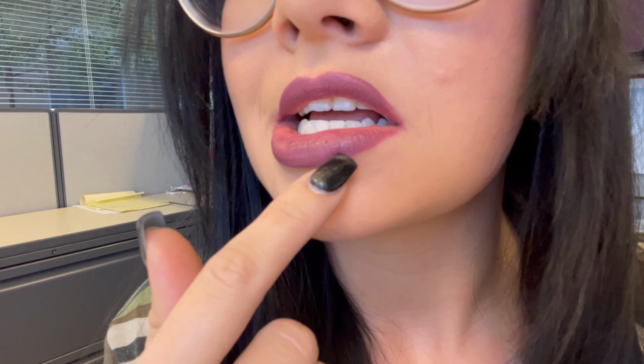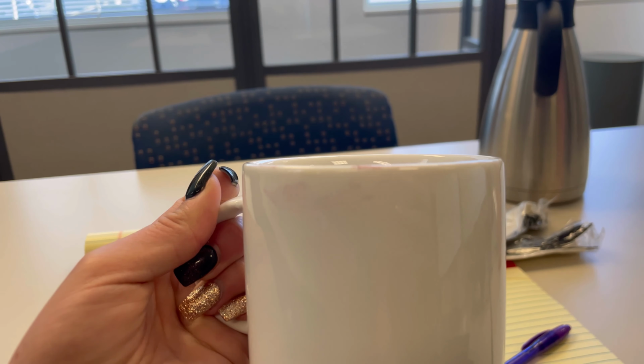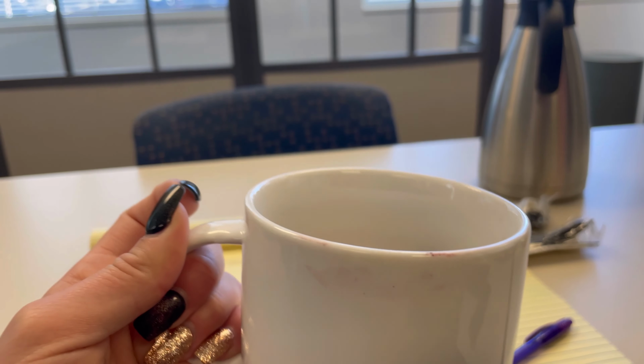Okay guys, so it is 10:36. It's been about an hour and a half, and this is where we are at. It's kind of cracking and flaking off. I did want to show you this. My coffee, it's kind of coming off on the cup, but I'm gonna go ahead and apply more gloss because it is feeling kind of dry and I like my lips to feel moisturized. Now, it's not so bad. It kind of looks like an ombre, almost like lighter right here, but it is flaking off.